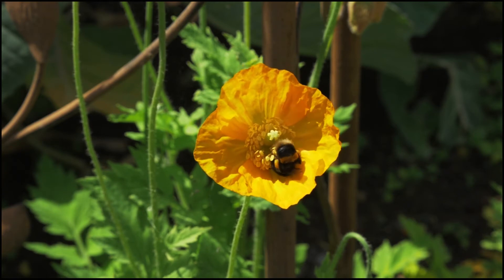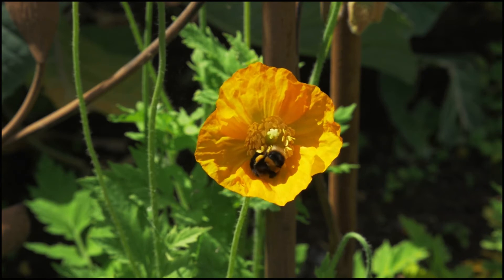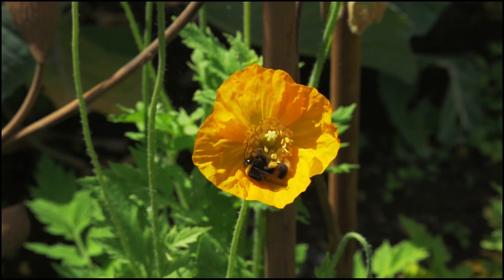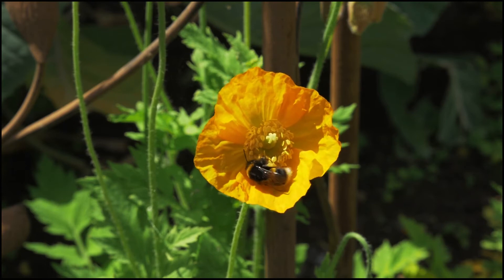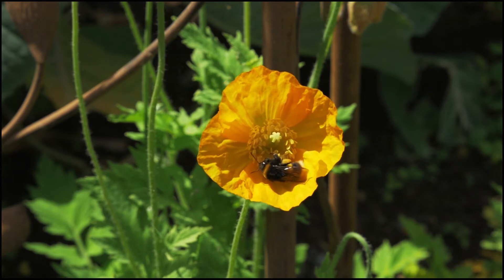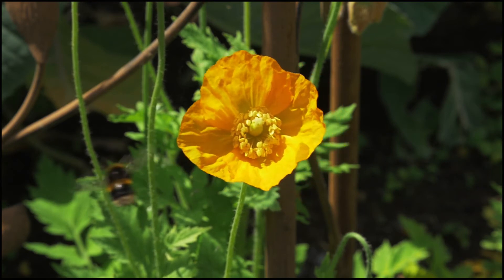One other point of interest I discovered in Wikipedia is that most bees collect just pollen or just nectar on any trip, but a few carry both at the same time. The pollen is stuffed into hairy receptacles on their hind legs called corbiculae. A single bee can carry about half her own body weight in pollen. Once back at the hive, the workers stuff the pollen into an awaiting cell ready to feed the larvae and other members of the colony.